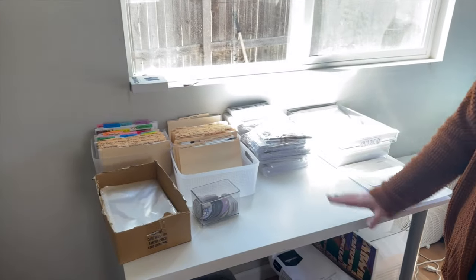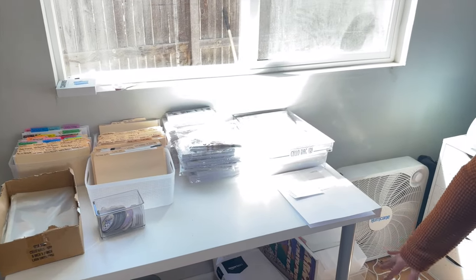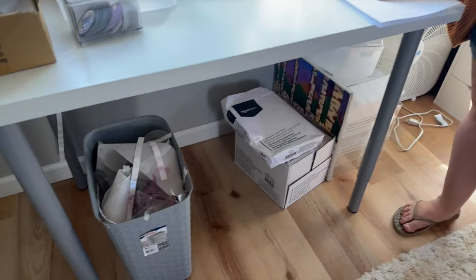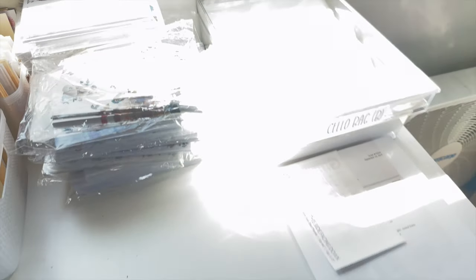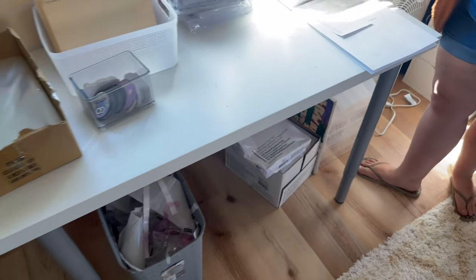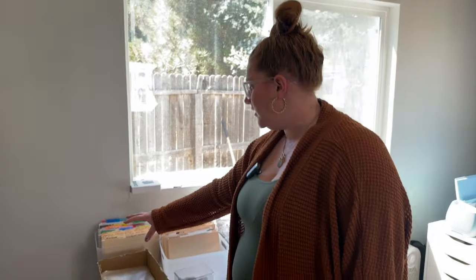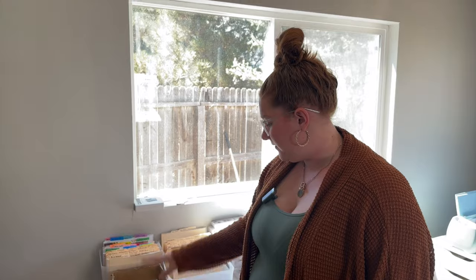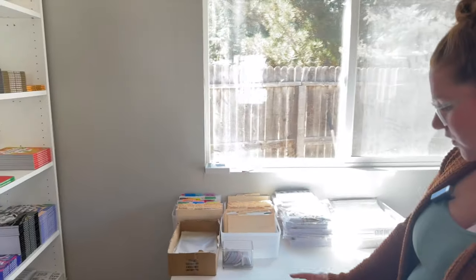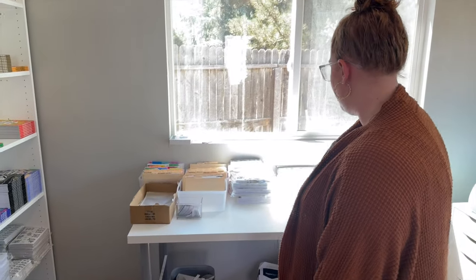As we come over to this desk — again same IKEA desk with the tabletop and legs sold separately — this is Mike's working desk. It is basically all of the things we use for packing orders: cellophane bags, sticker sheets we have yet to organize, sticker sheet organizers to grab sheets quickly when packing, some smaller cellophane bags, and right now we have freebies so if you order anything you'll be getting a freebie. We also have a little trash can and some extra paper for storage.